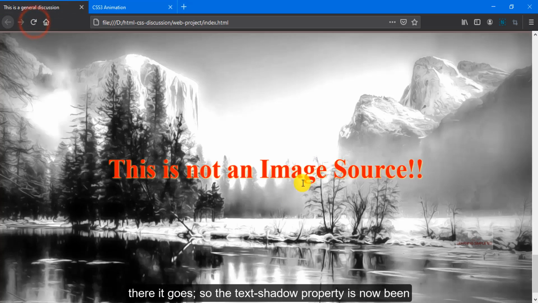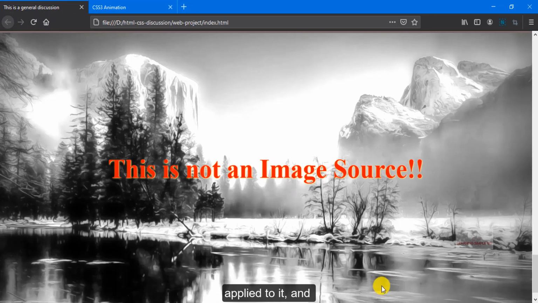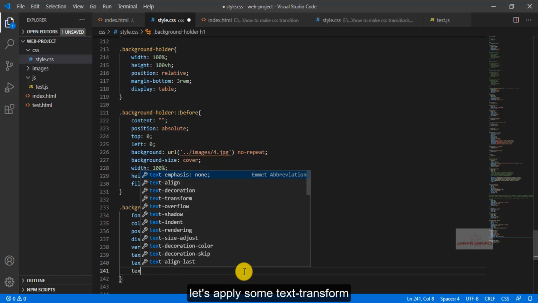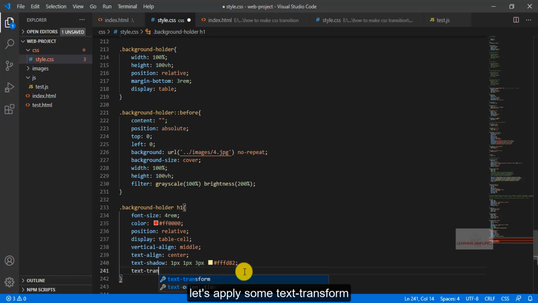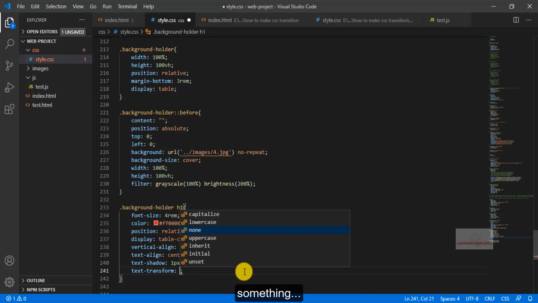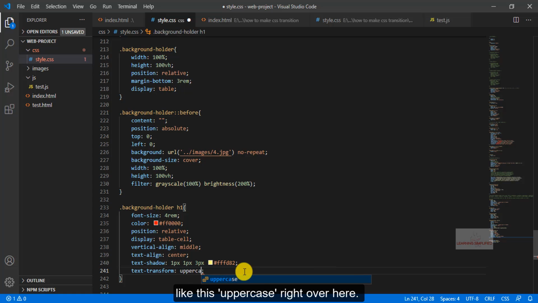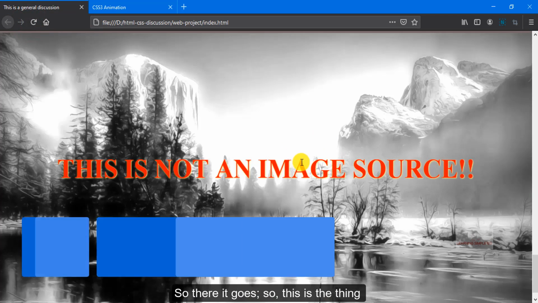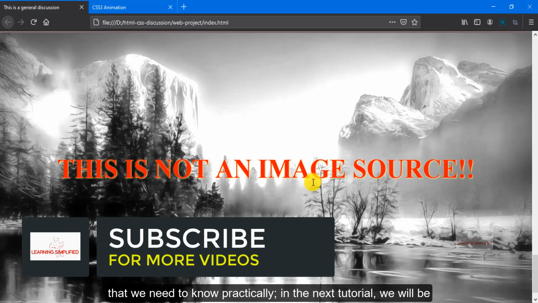There it goes. So the text shadow property is now being applied to it, and let's apply some text transform, something like this uppercase right over here. So there it goes. So this is the thing that we need to know practically.